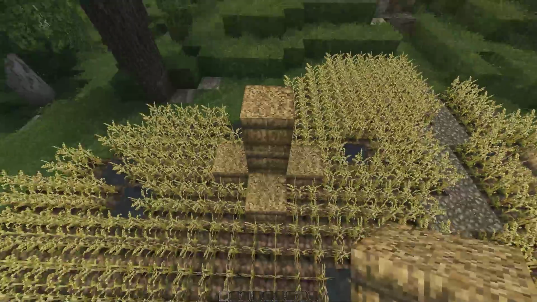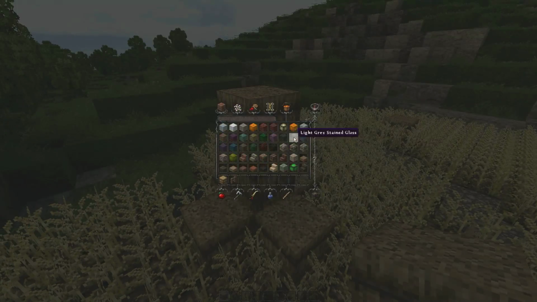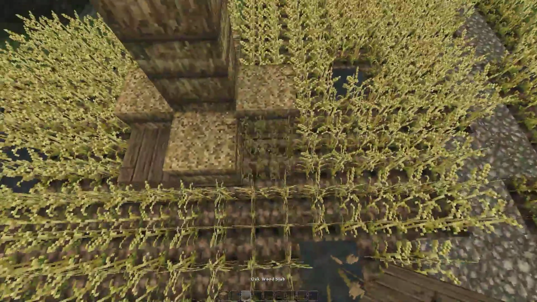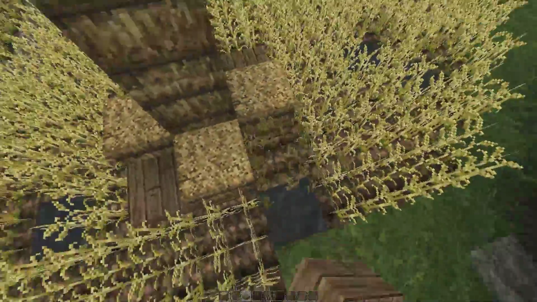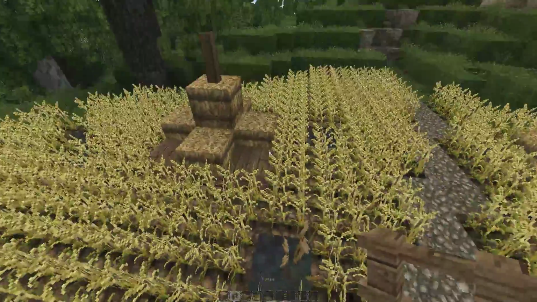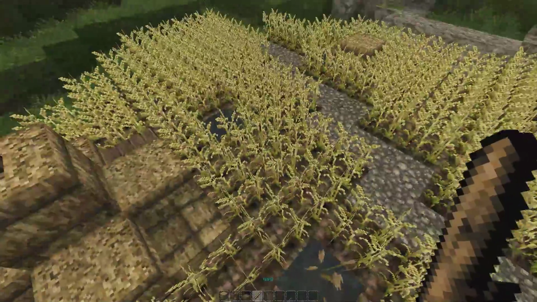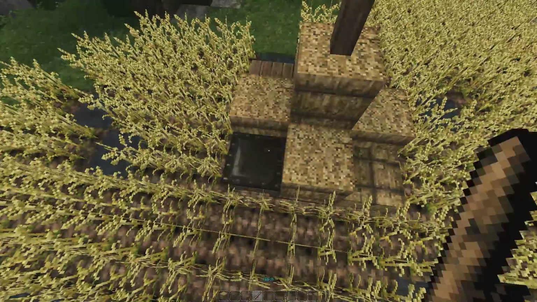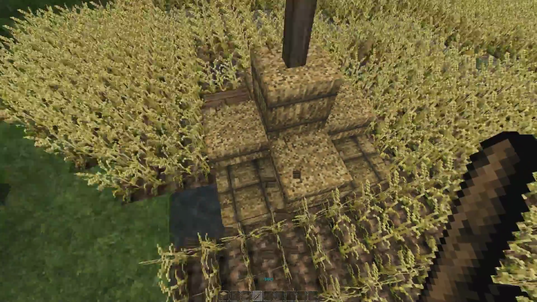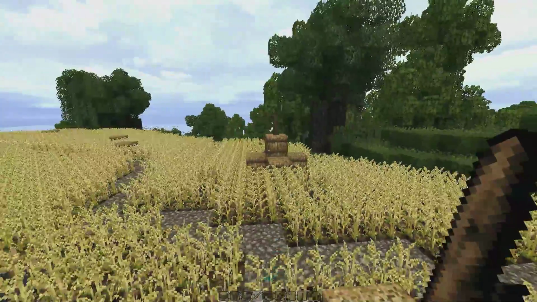So you will have something like this, and then we need these down here, and you can find them on farms like these. So basically they would just stack a lot of these things right next to a wooden pillar, and then there would be a lot of them.